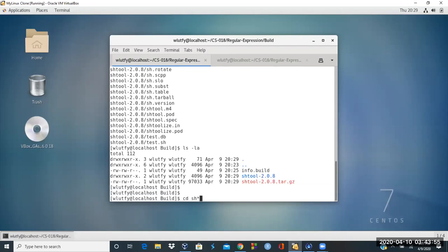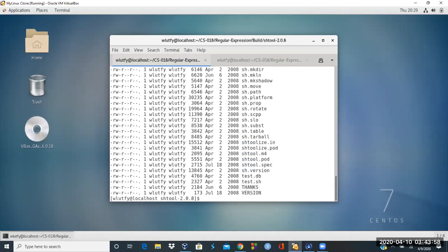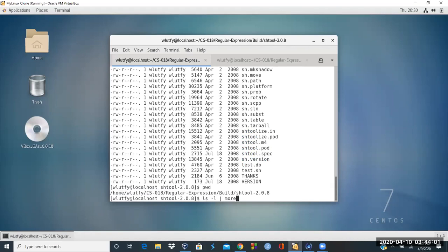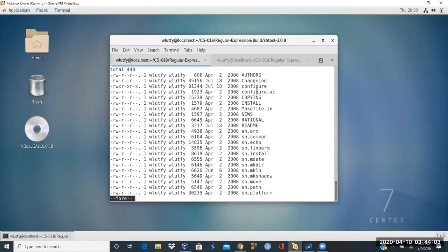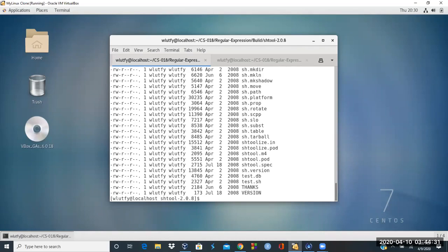So in this case, I'm going to go into the shtool directory, and here is a bunch of files: AUTHORS, ChangeLog. I never use this, but I'm just looking at it like you do for the first time. But this is the file configure. On Unix, whenever you have a build system, there's a configure file and then there's a makefile, like this one. Of course, for the install, if you want to do the install of it, there's a README file on how to do it. And if you downloaded it for the first time and had no idea, please do the README.